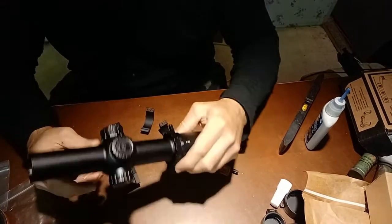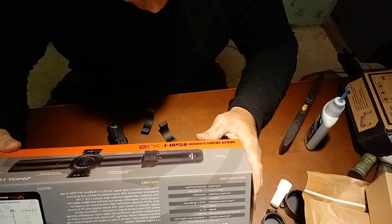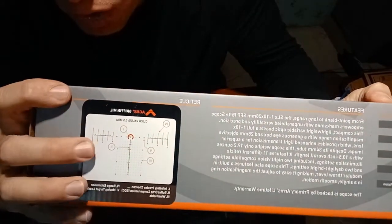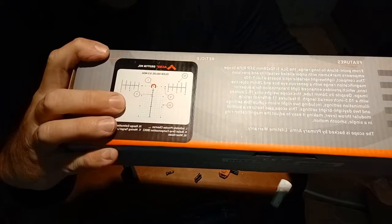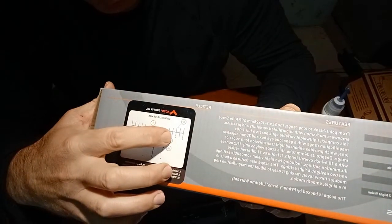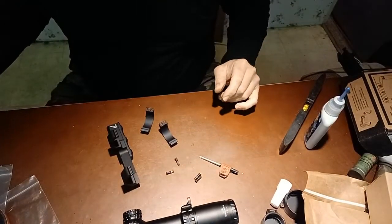The scope that we're mounting is the Primary Arms SLX 1-10x28 second focal plane. I'm going to do a full review on this. It's got this really cool vertical reticle. For a second focal plane scope, you've got a lot of information there. You've got a mil grid, and you've got the ability to range somebody based on their height. A lot of good stuff in here. So I look forward to testing out this scope and reviewing it.